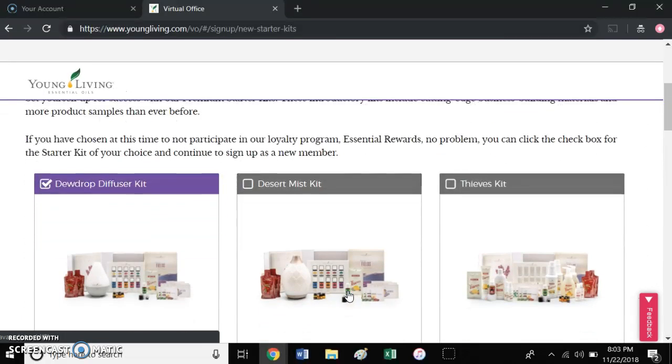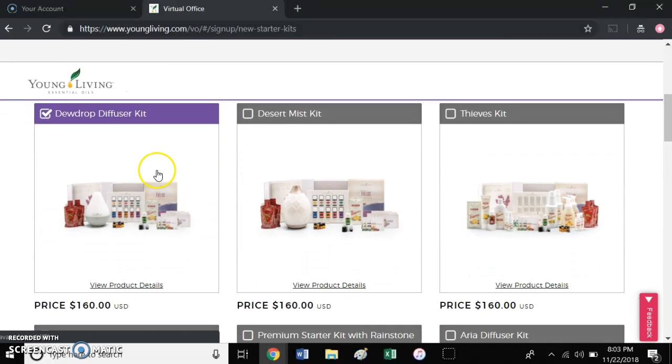So there's options for the premium starter kits. The Dewdrop and the Desert Mist are the standard packages. The Dewdrop has about a 4-hour runtime with one light option. It's a little bit more compact than the Desert Mist. The Desert Mist runs 6 to 10 hours. There's 3 different settings, and it also has several light options.